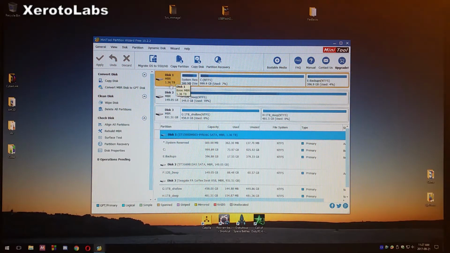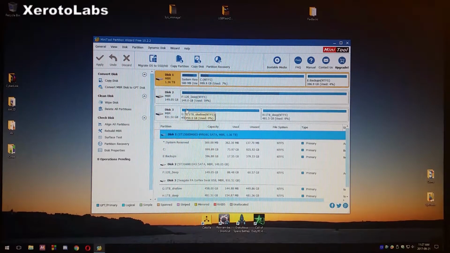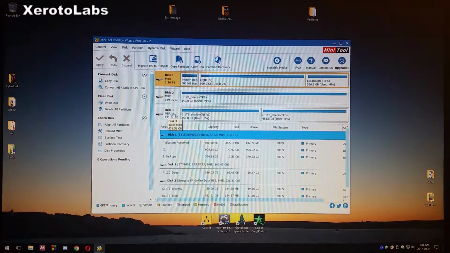If you notice, I have these all set to MBR, which means they have a maximum size. The maximum size of the disk that can be seen by your computer is 2 terabytes. But they're all under that anyway. But if that said GPT, this disk could be above 2.2 terabytes, and you could still make it a single partition. Or you could have a ton of partitions, either way. But right now, I just have it that way for simplicity.